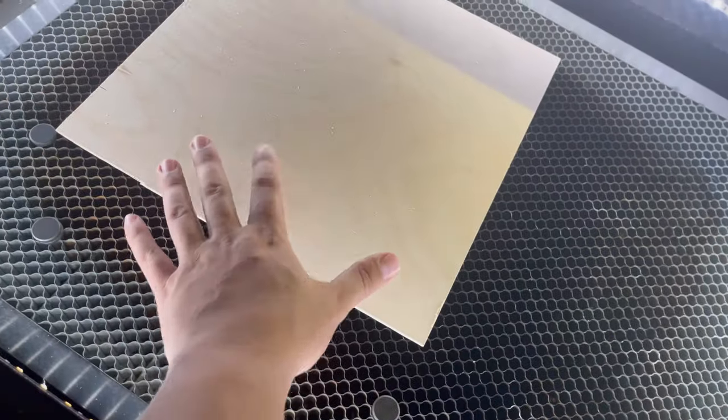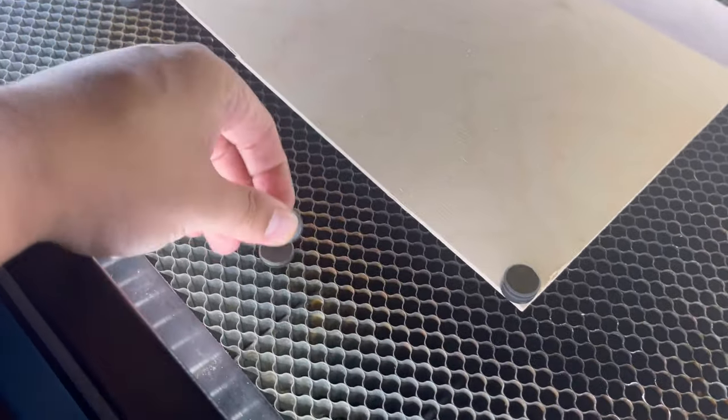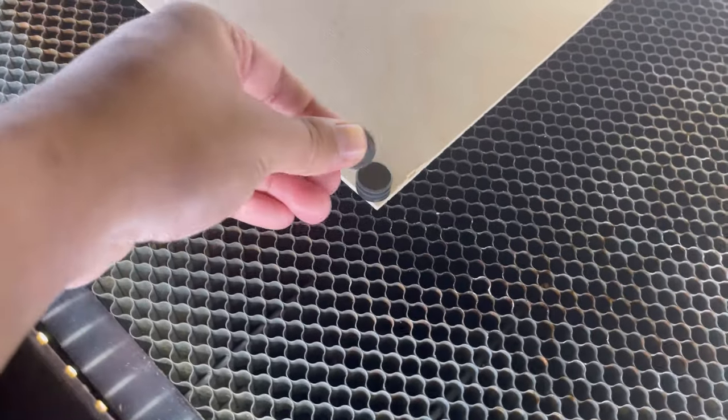So let's go ahead and load the material. In this video, I'm going to use 3 millimeter Baltic birch wood. Baltic birch is kind of like a white wood. It has a good contrast once it's engraved, so it's an excellent choice for photo engravings. It's really important that you lay the wood flat so you have consistent results. Once it's ready, we can start burning and see what those two examples will look like.